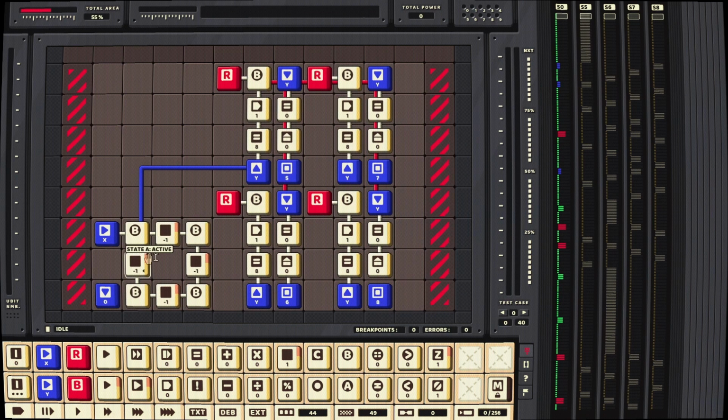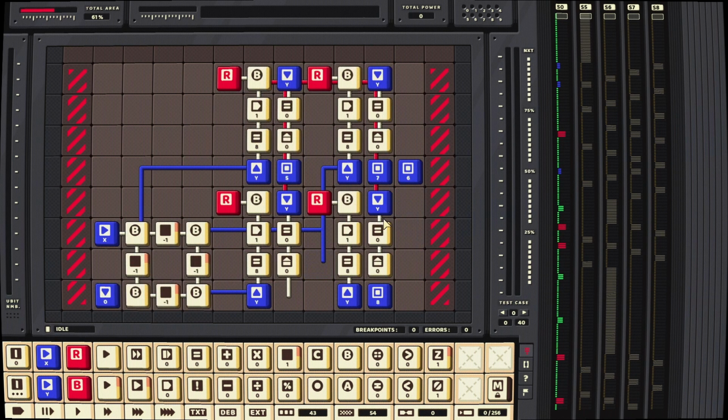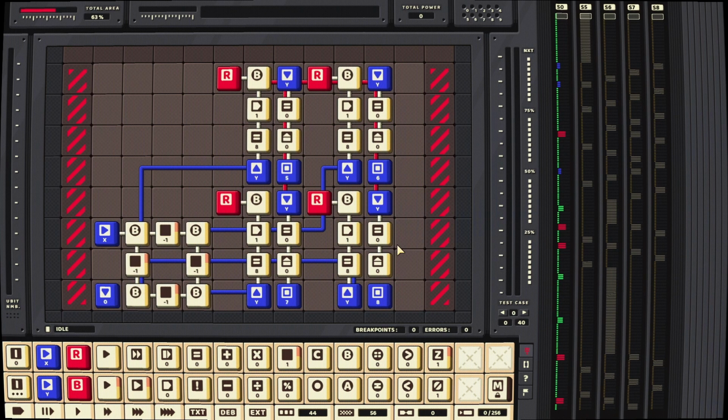So like this is a 5, this goes to 6, this goes to 7. So I guess we'll make this 7, we'll make this 6, and then this goes to 8. The only issue with this is that I need to build one that goes backwards as well.